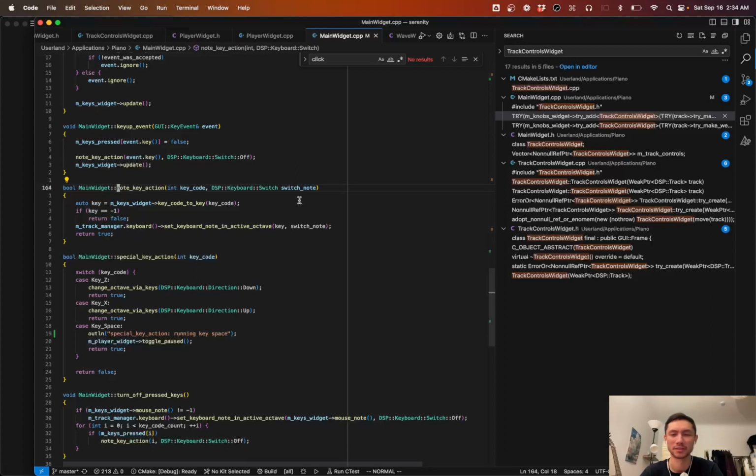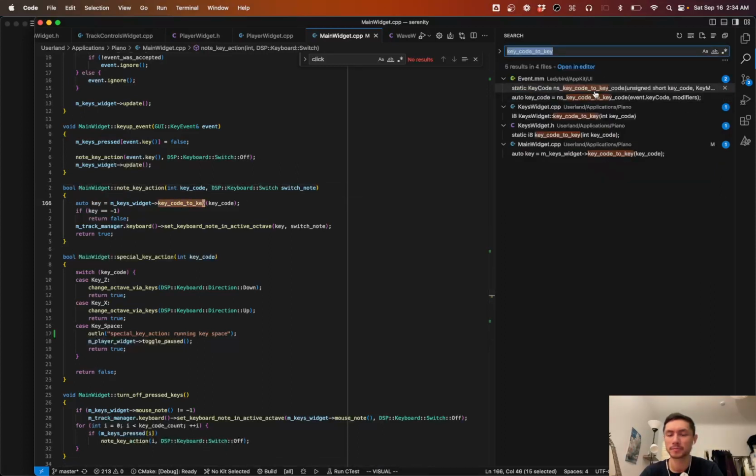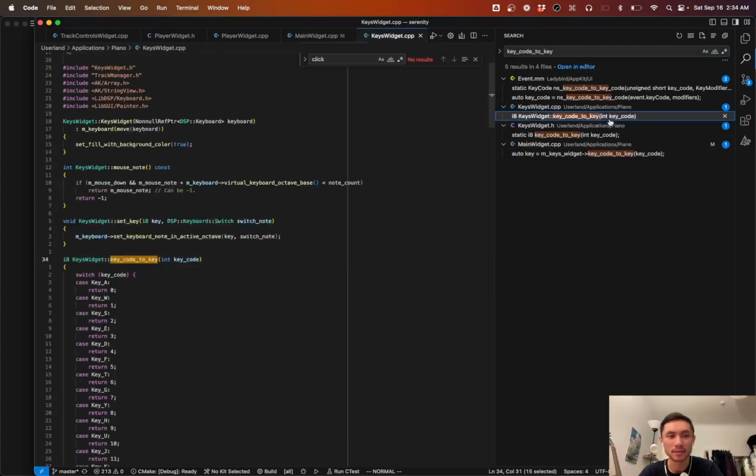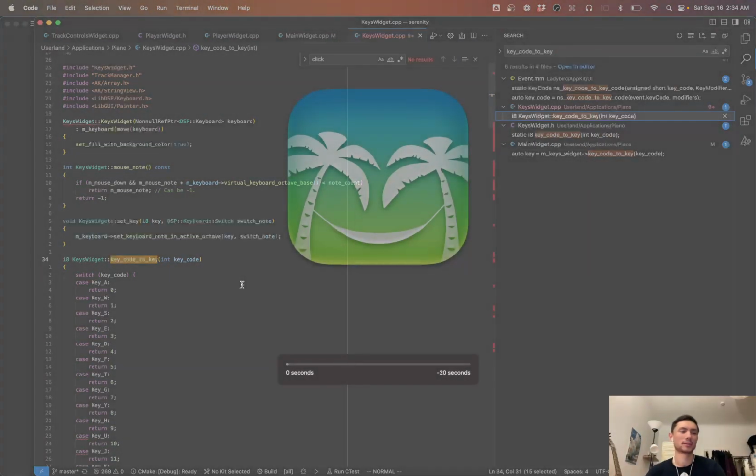Key. It's all called key. Key code to key. I8. Oh.